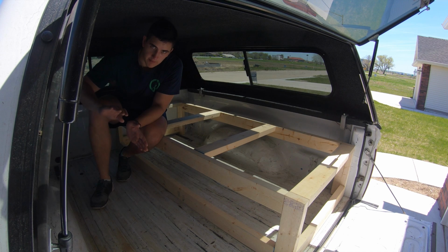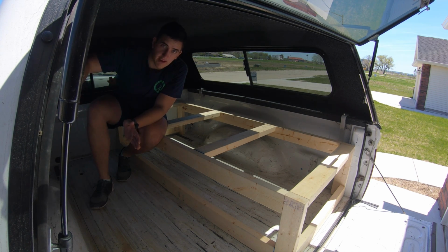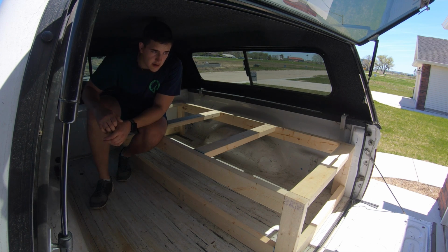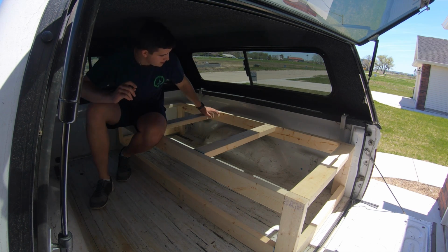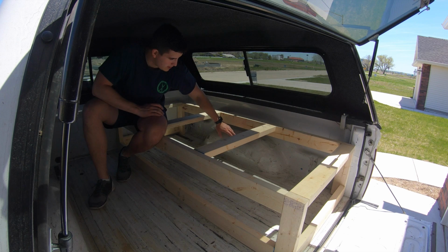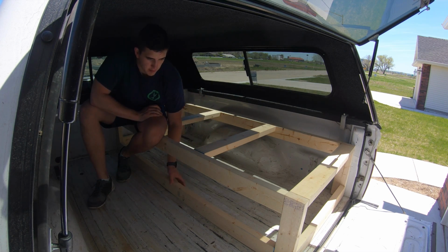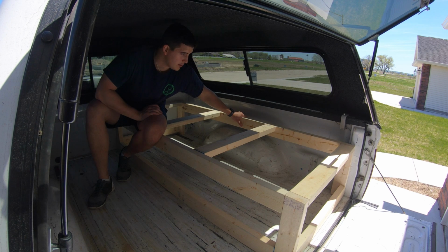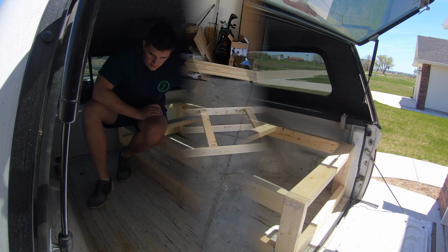And then from here this way is going to be kind of like a cabinetry table type space. So my next step is to put some more supports in here, because due to the wheel well, I wasn't able to put a bottom bracket, so I'm going to put some more support on this side. Make sure that it holds me up pretty well. Everything right now is held with glue and pocket screws made with the Kreg jig. So here we go.